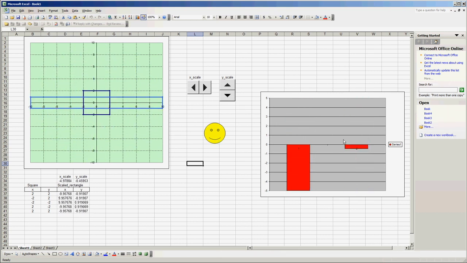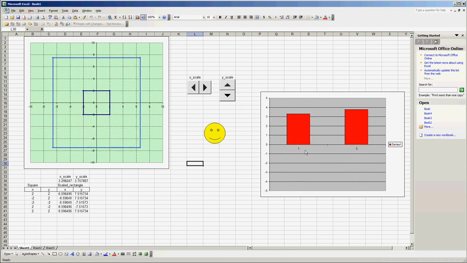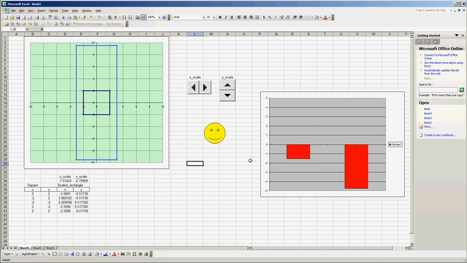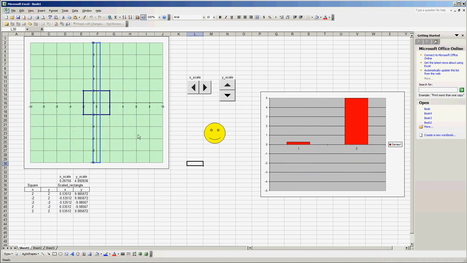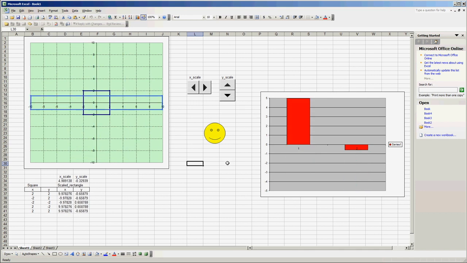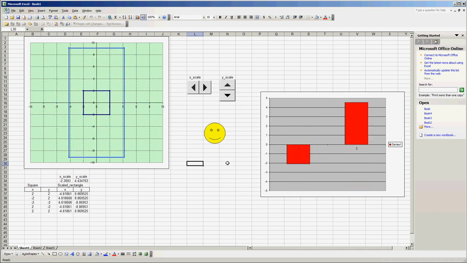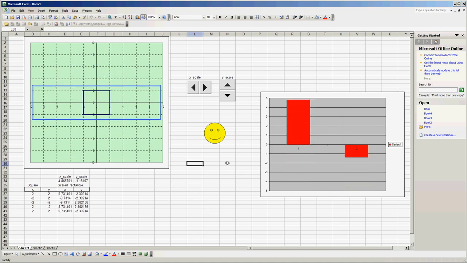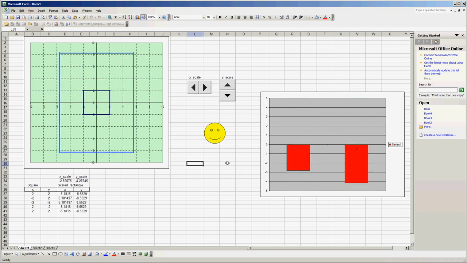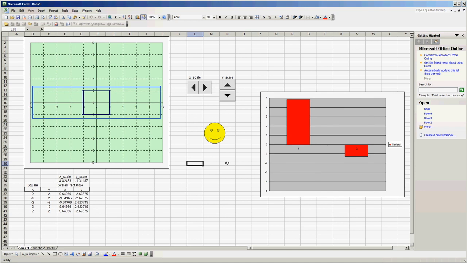You see what the scale factors are doing here on the red bar chart, and you see the effect on the shape. Okay. This macro doesn't have a stop. We need to wait till the index goes to 1000, but later in the next tutorial I will show you how to make a stop or a pause button.